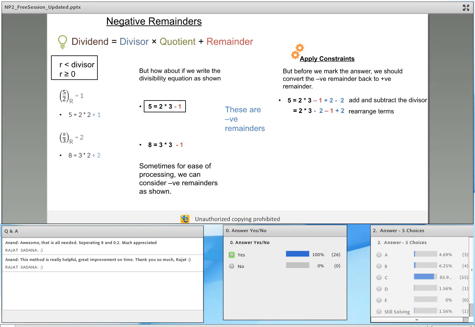Let me remove the annotation. What we did was we moved this minus 2 over here, we moved this over here, and this is where you get this over here, and then we moved this minus 1 to this position. That's all that we did to get this equation. So we are able to simplify 5 as 2 times 3 minus 1 and then you get this other piece over here.